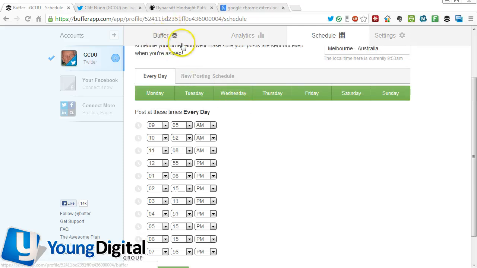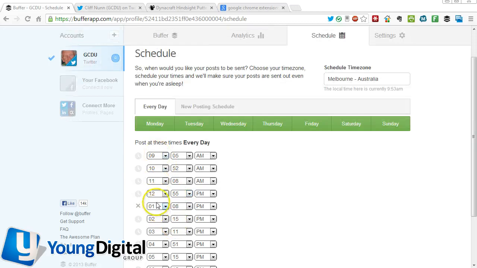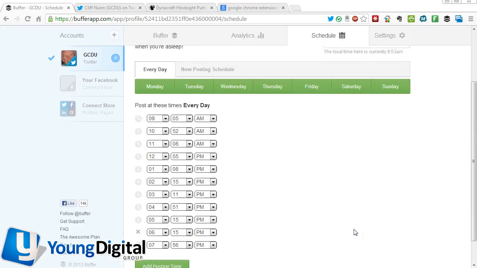But if you constantly fill your Buffer and let's say you have 10 posts, so the first thing you do in the morning is put 10 posts in here, and I'll get to that in a minute, but if you put 10 posts, but you only have 5 scheduled sections, that means that 5 will go out on day 1 and 5 will carry over to the next day. That means you won't be able to add more than 5 to the next day's Buffer. So if you're doing 10 Buffer posts here, make sure you've got 10 scheduled posts here. Essentially, do the same amount of Buffer posts as you do scheduled times, or less.